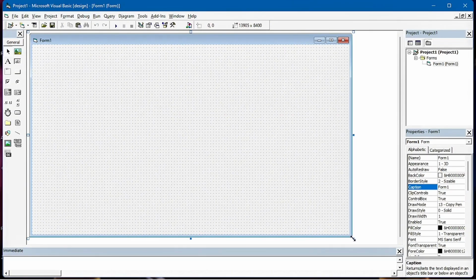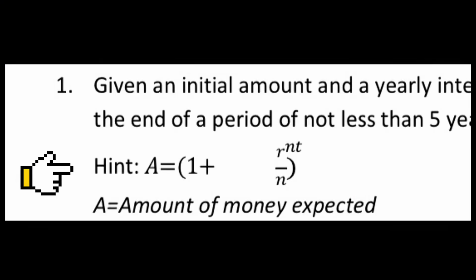I don't know what you guys think, because I feel like you're only changing the formula here, because you're looking for amount in the assignment while you're looking for simple interest here. So I feel like it's quite similar. So if you get to do your number 1 question, please leave a comment and let me know how it went. Now pay close attention to the formula that we're given for the assignment.